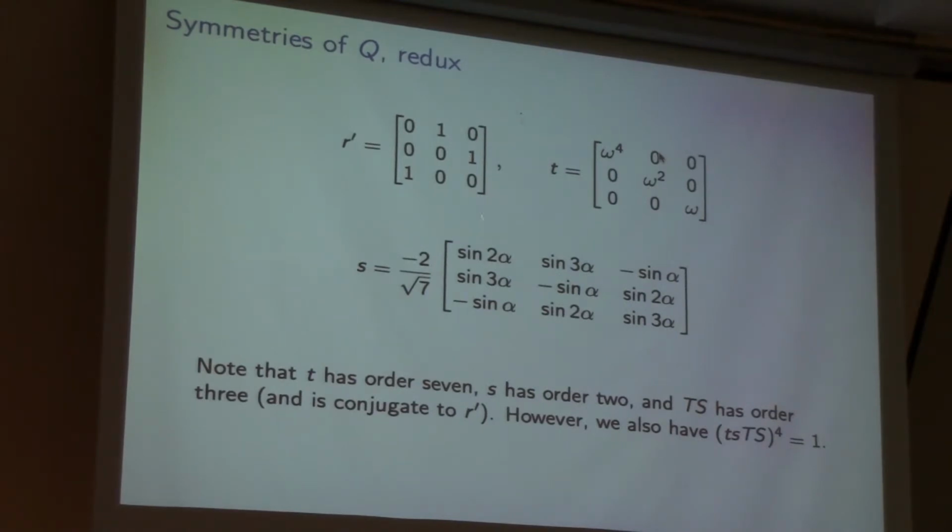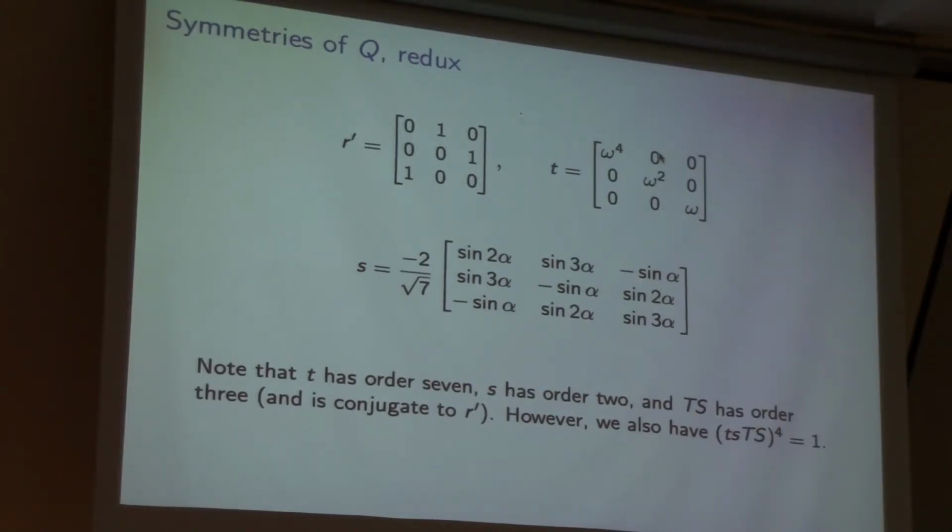Let me again talk about the symmetries. As I said, this has order 3 because what it's doing is permuting the coordinates. It sends x to y, y to z, and z to x. And that's definitely a symmetry of the Klein Quartic. If you permute the coordinates in the right order, you're not allowed to switch x and y. You have to switch all 3 of them. You have to permute all 3. Okay? And this guy has order 7, and this guy has order 2, so that feels a lot like the symmetries of the 237 tiling. Except there's a problem.